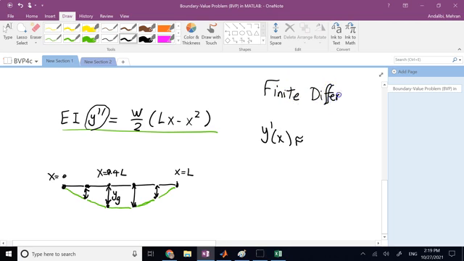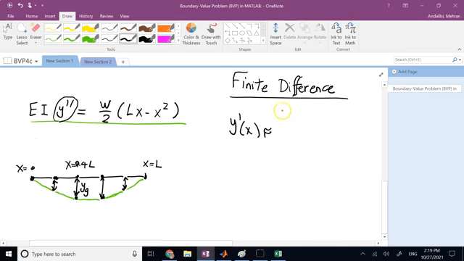I have a video on this topic. If you want, go ahead and look at my playlist called Partial Differential Equations. You see the solution of those using finite difference method, so you see more detail about this. But if I approximate it by y at the next node, so if this is xi, at xi plus 1 minus y at xi minus 1, and then divided by xi plus 1 minus xi minus 1.